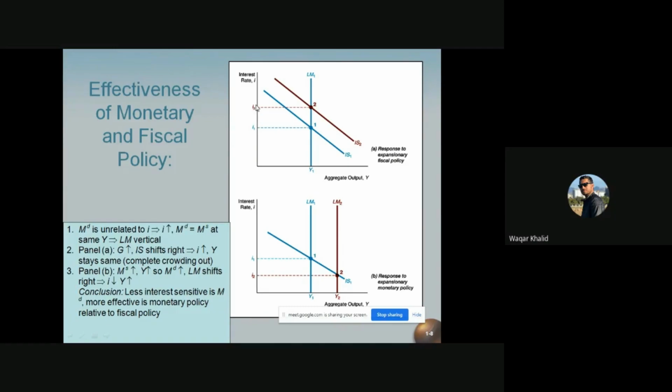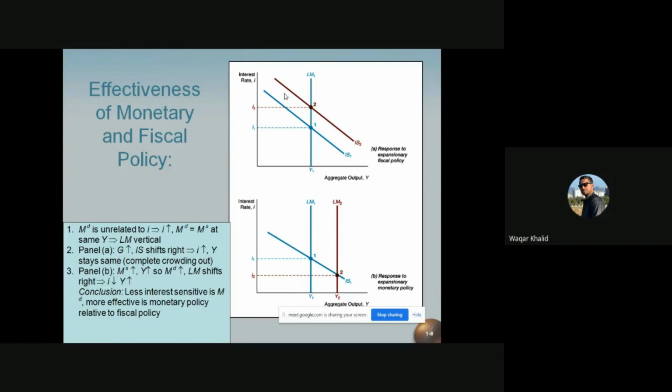If the interest rate is higher, it means the planned investment spending has decreased and the net exports will also decrease. As you know, there is a negative relationship between the interest rate and planned investment expenditures, as well as an indirect relationship between the interest rate and net exports, which we have discussed in the previous chapter. That's why we can say that the increase in government spending has been offset by a decrease in both planned expenditures and net exports. So the output level doesn't change from the original position.